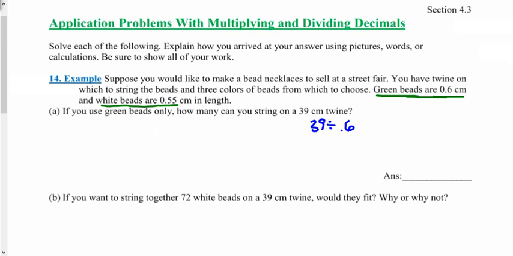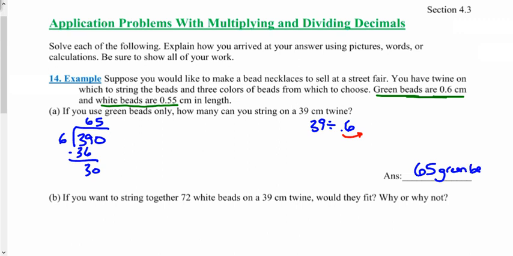I can see that if I'm dividing by 0.6, I'm going to move this decimal over one place, and therefore I'll need to move the decimal that's not really written here, but it kind of is. I've got to move that over one place as well. So I'm going to have 390 divided by 6. So 6 goes into 39 6 times. So I can do nice whole numbers. I can do that pretty easily. That's much better than decimals. And then this goes into here 5 times. So this looks like it's going to be 65 green beads.